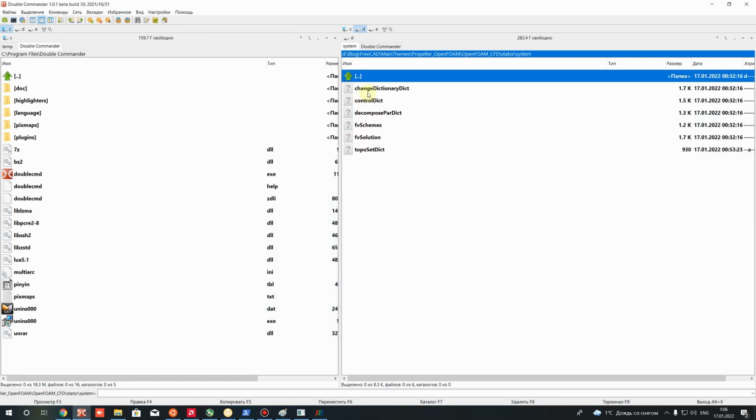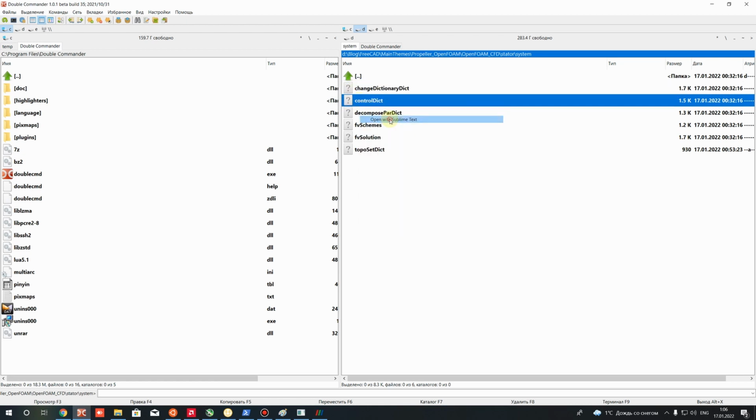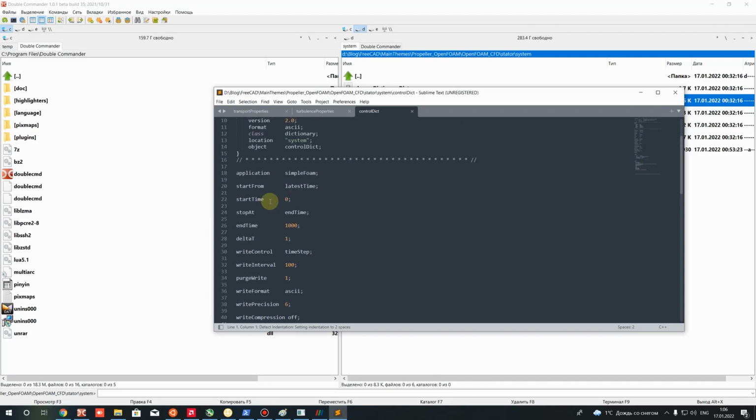And this file we don't use for this case, but you can use it. In my previous video tutorial about CFD simulation of an impeller, you can see what this file means. And let's go to the controlDict file. Here we set the start time is 0, the first iteration, and end time we have 1000 iterations in our simulation.